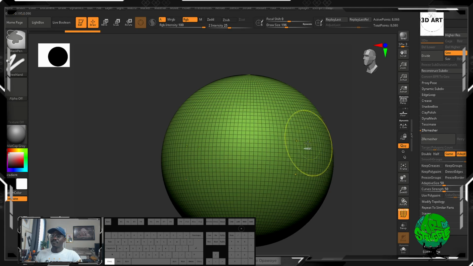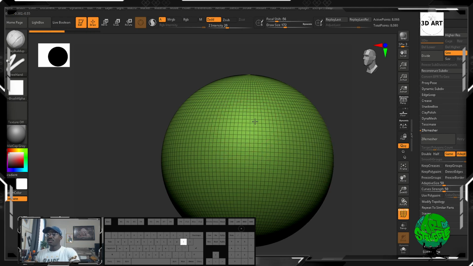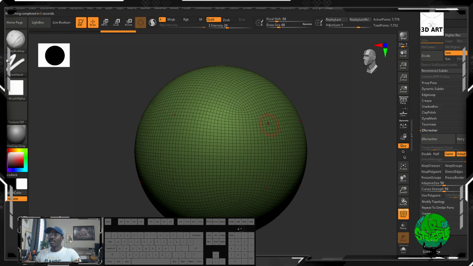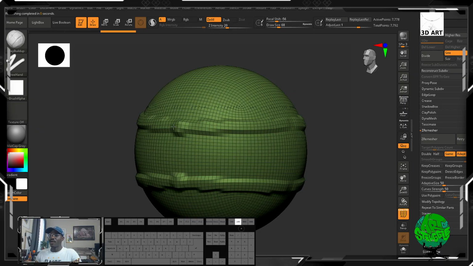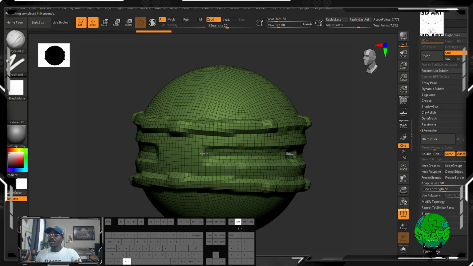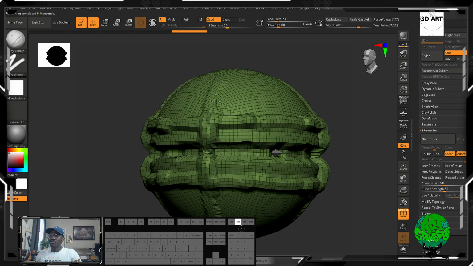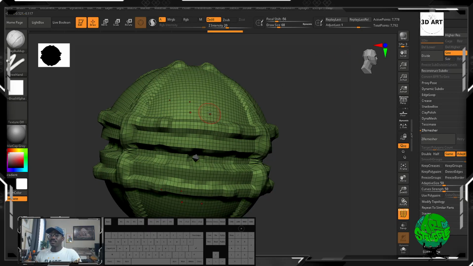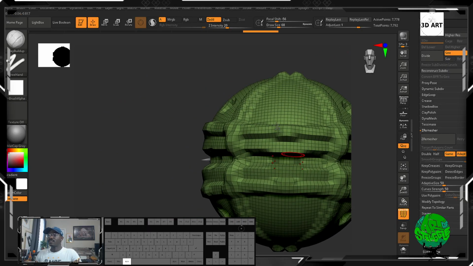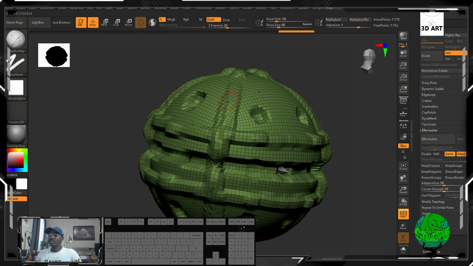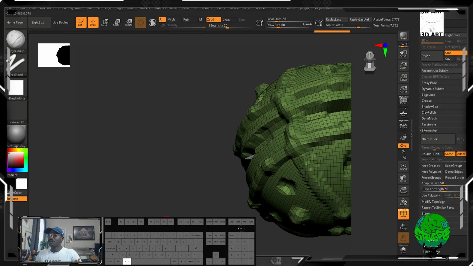This is usually good if you're sculpting something. Let me Z-Remesh this. If I'm sculpting something that's like an artifact or a tool or something like that, I can use this to start to make some interesting looking shapes here using this feature.